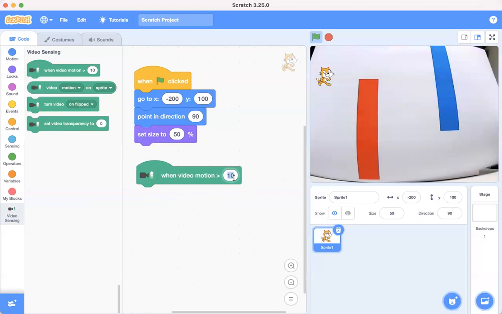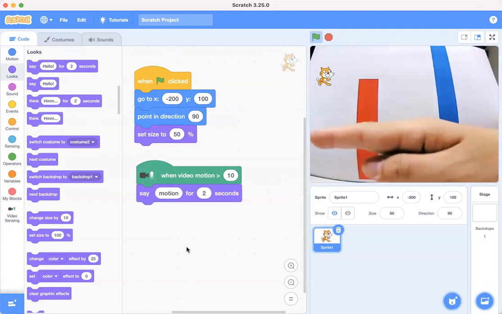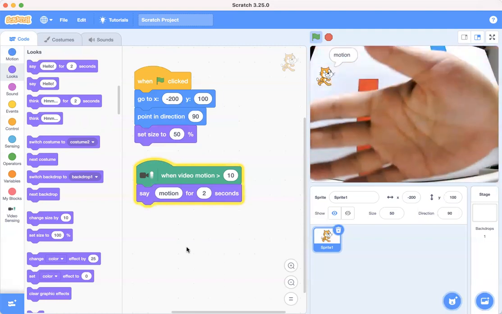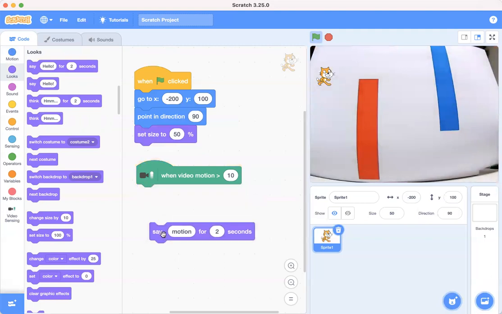That means if I, for example, just say motion, how about that? If I have my fingers go across, it'll be motion, right? Because even my shadow can be sensed. It can sense my motion, but we don't want more than that.